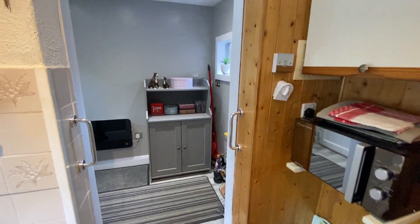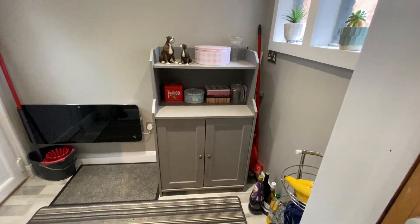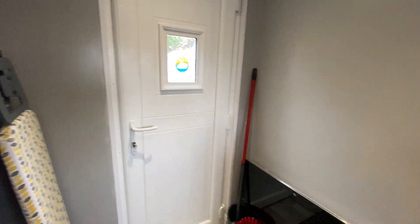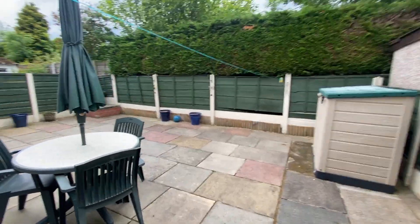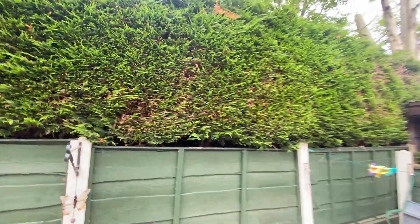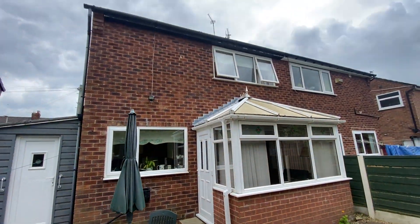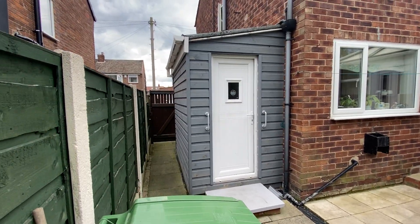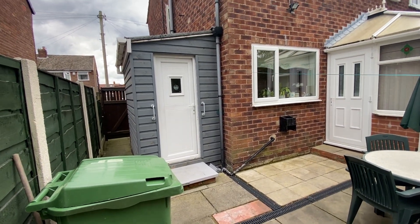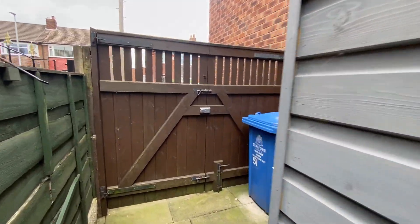As a small addition to this property, there is this outbuilding section here, which is a great utility — it's sort of timber clad. But a really good useful space with laminate flooring and a UPVC door that leads out to the rear, and a timber framed window that overlooks the other side. So the garden is all paved, very low maintenance. And as you can see, you're not overlooked in this property because you've got this lovely hedge that backs onto the houses behind. And you've got your conservatory and the building built onto the side. There's a little pathway here that leads to the gate, which leads to the driveway — a great place just to store your bins.